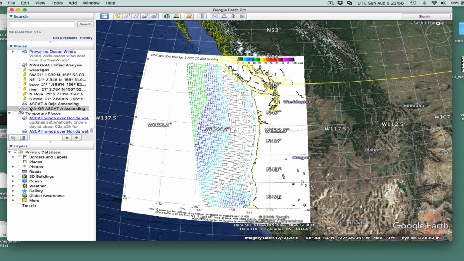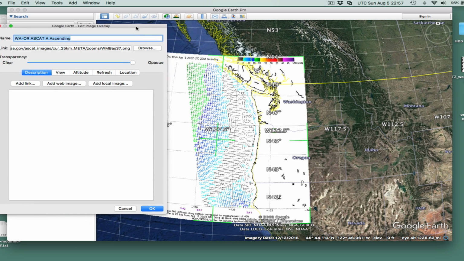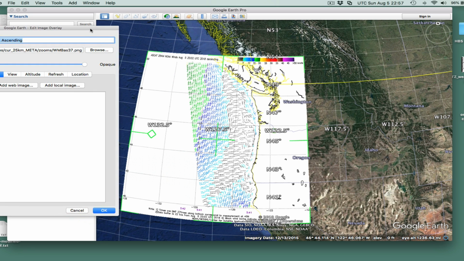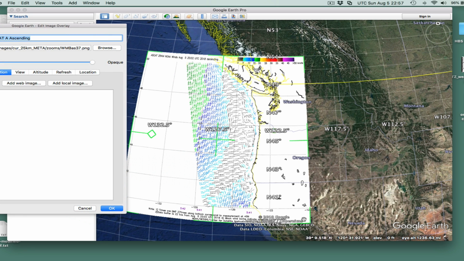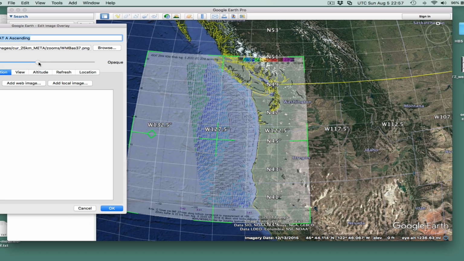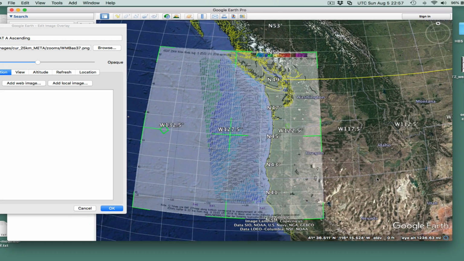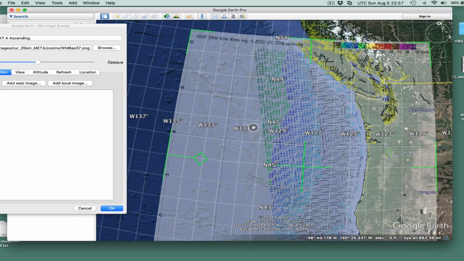Now we got to go back. It'll show up here. Here's the one on the left that we made. Right click it. Get info. As soon as we get info, there's handles on here, which lets us adjust it. Now we want to change the transparency so we can see what we're doing. Oh, it's not bad. Not bad.